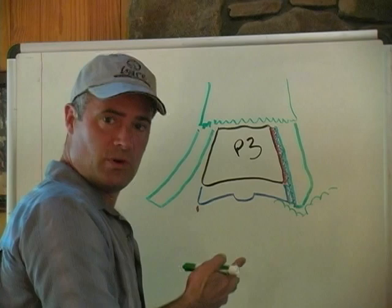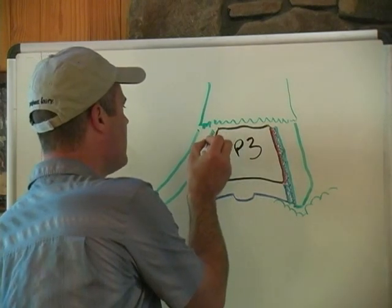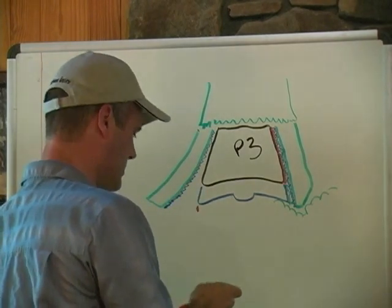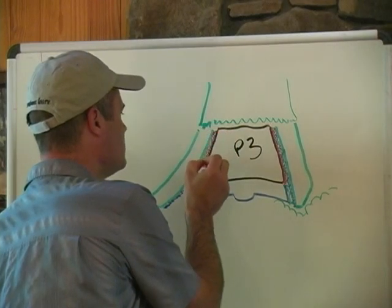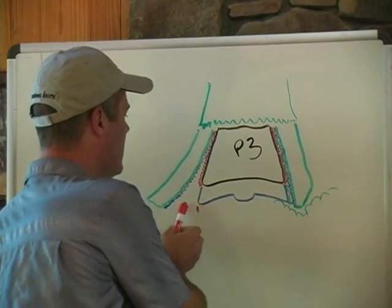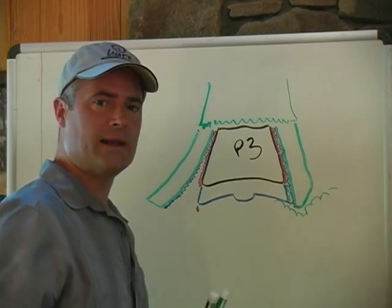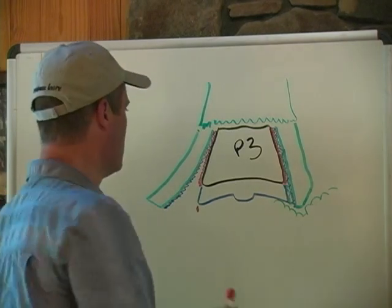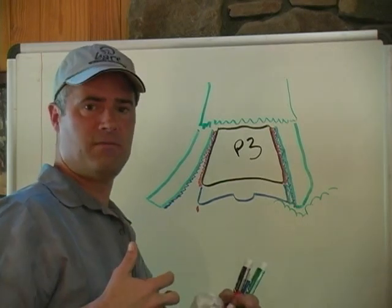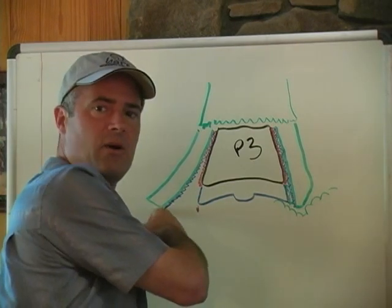In our flared situation, which is what we're dealing with here, we still have our epidermal lamina attached to part of the hoof wall. We still have our dermal lamina — they are always just surrounding P3. But then we have this gap in the middle. Depending on how it happened, how fast the separation occurred, this may be a gap, a hole, stretched epidermal lamina, it may be filled with infection, or it may also be solid with lamellar wedge.